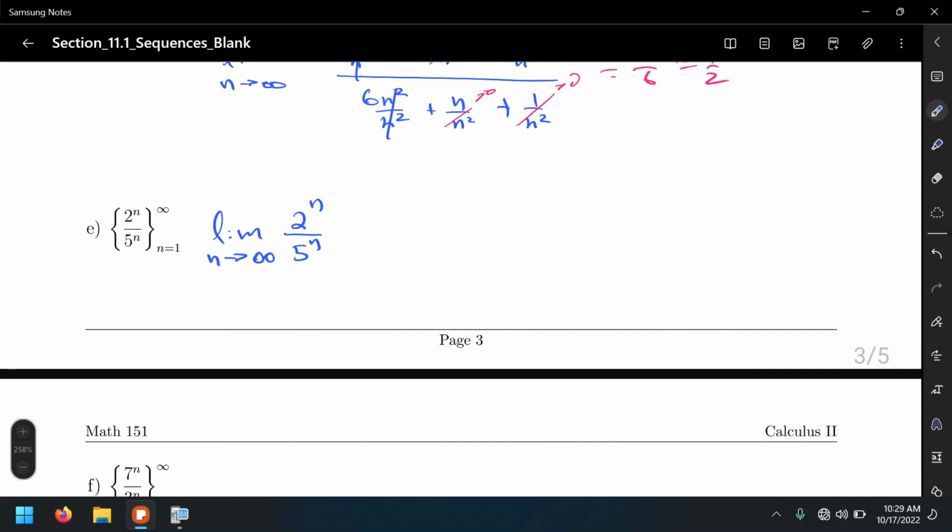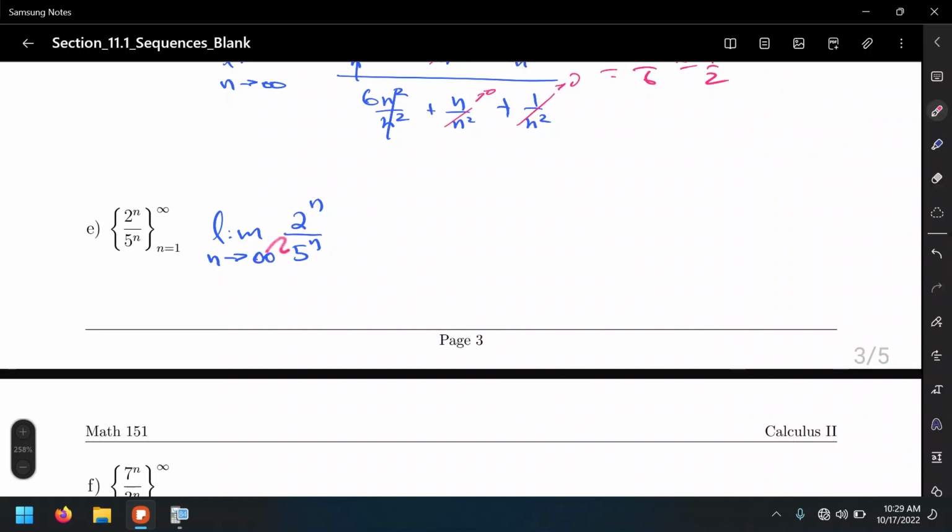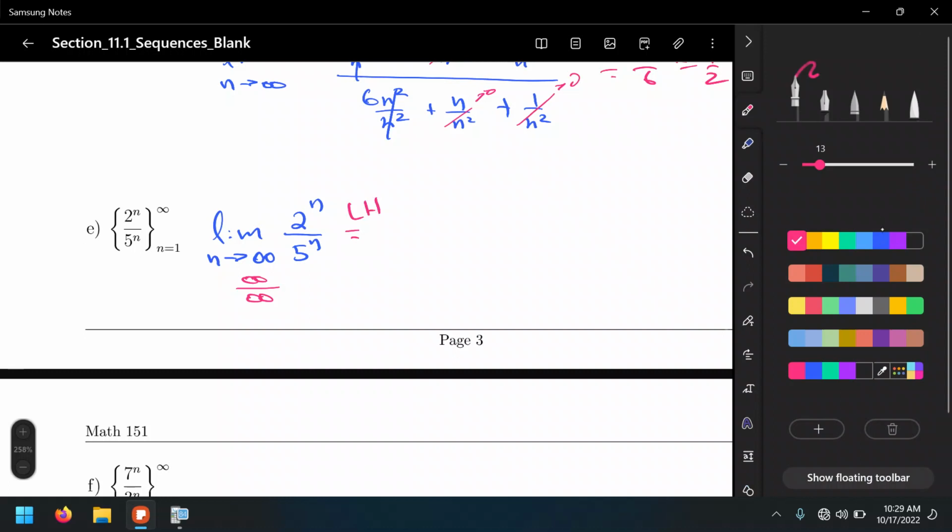All right. So there are a couple of ways to go about this problem. Number 1, by estimation, and number 2, by looking at the graph. Because if we try direct substitution on this limit, we would get 2 to the infinity over 5 to the infinity, the infinity over infinity indeterminate form. So that means that we can go about L'Hopital's rule in this case and try to simplify the expression. However, check this out. And you don't need to write this if you don't want.